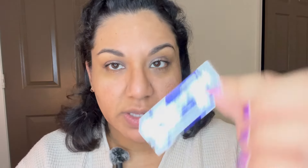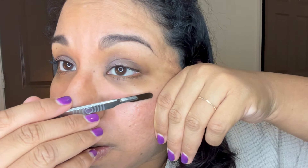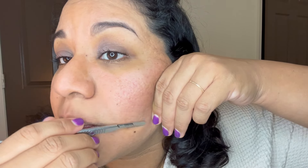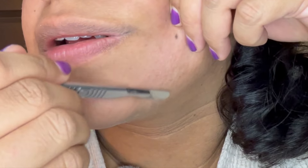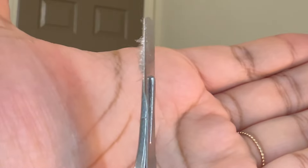As promised, I'm going to use the straight blade — this is what it looks like, I use a 10R blade. This is clean — I did wipe it down with some alcohol. This is a favorite treatment amongst my clients, it gets a very nice close result. Let me see if I can even do this to myself, because you've got to do this at an angle. Please don't do this at home if you're not trained. You can see the skin and hair coming off — oh yeah, this one is a little bit better, it is sharper. You can really see all the dead skin on this blade.